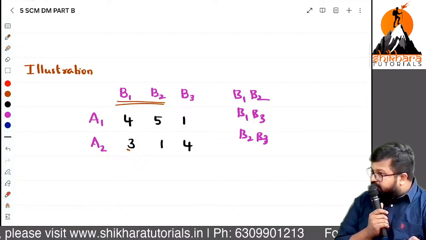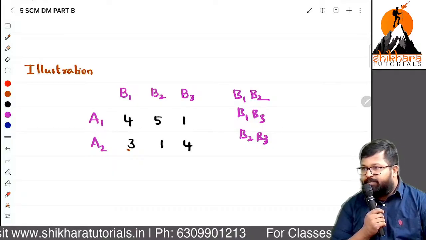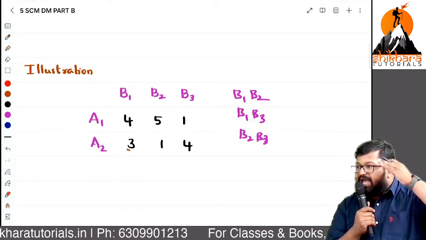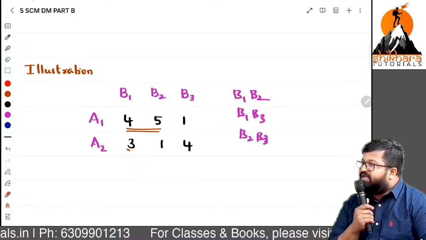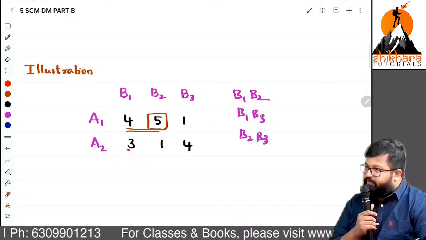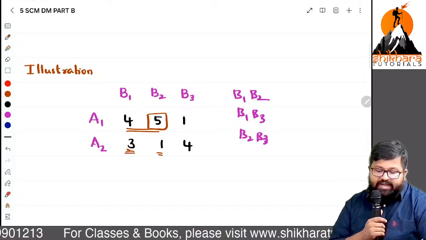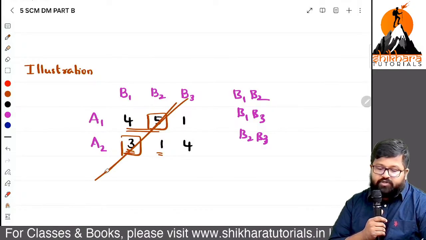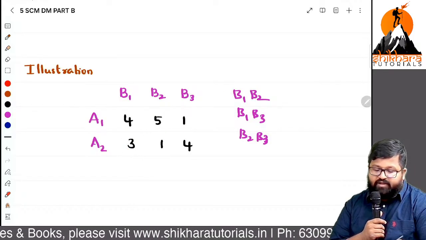Is it clear with the first comparison? What are we comparing? B1 and B2. When you are comparing B1 and B2 columns, what is our main target? Eliminate the highest column. If you compare these two values, where is the highest? Here. And if you compare these two values, the highest is in B1. Can I eliminate in a diagonal manner? That is not appropriate. It should be in the same column. So as it has failed, I am cancelling it.